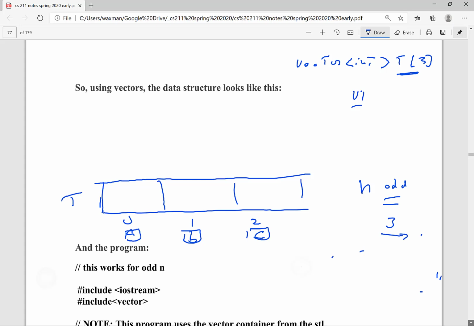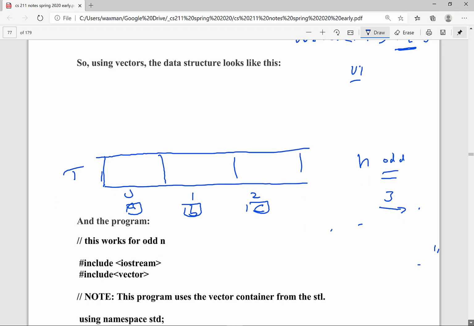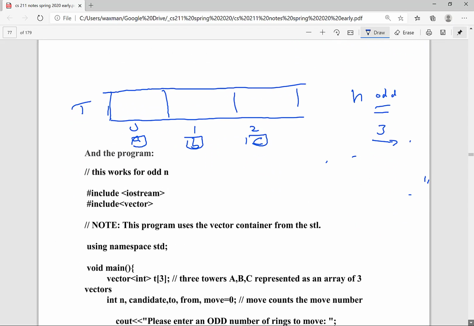So the first thing I do is #include <iostream>, and in order to use vectors, you have to put #include <vector> in your program. It's going to let us, number one, create vectors so that the compiler knows what a vector is. And second of all, it's going to let us manipulate it by using all those functions that we saw. And there are many other functions too, right? I can ask the size of a vector, for example.